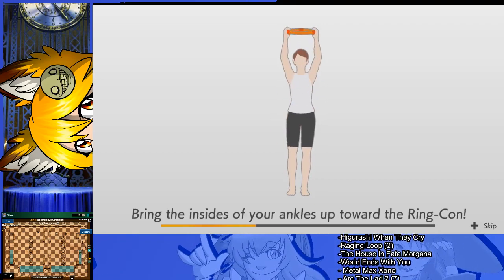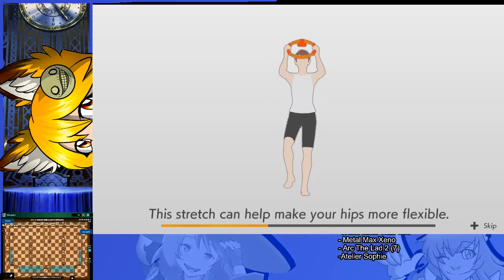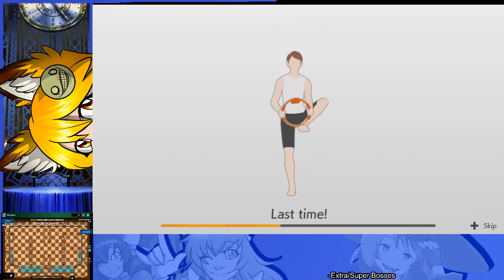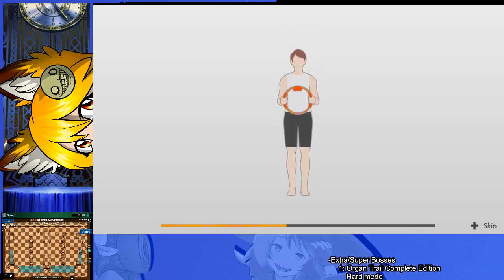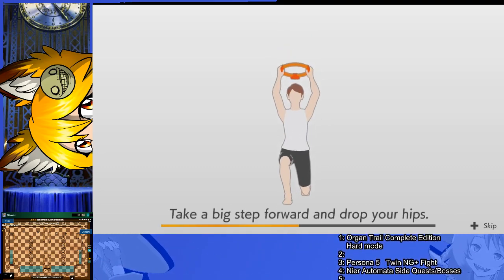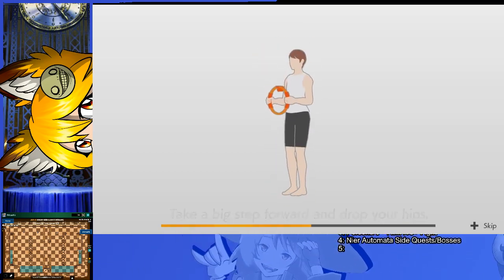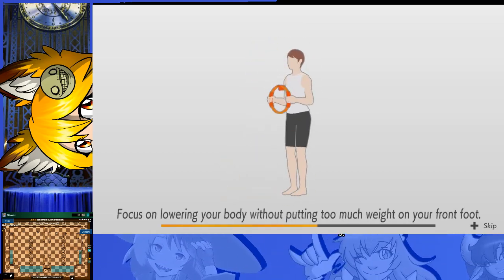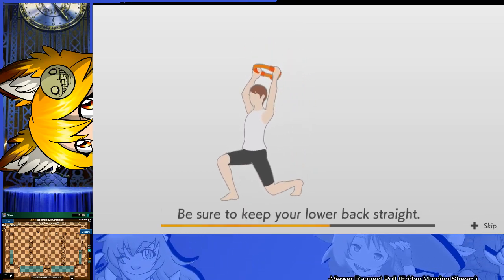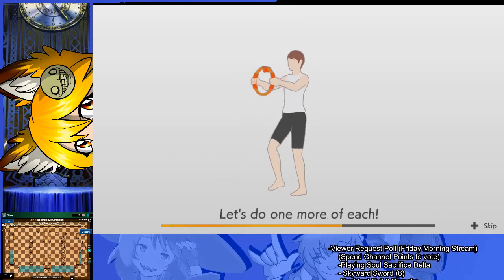Bring the insides of your ankles up toward the Ring-Con. This stretch can help make your hips more flexible. Last time. Yes, just like that. Next is the back straightening stretch. Take a big step forward and drop your hips. Yep. Focus on lowering your body without putting too much weight on your front foot. Yep. Be sure to keep your lower back straight. Let's do one more of each.